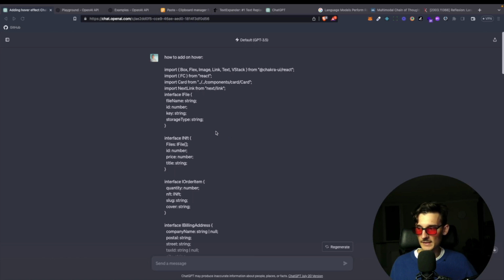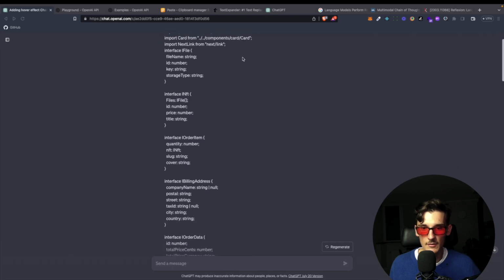Let's go through some of the examples from my work with ChatGPT. So I had a problem, zero shot, how to add on hover, and just pasted the code. Of course, you should know that you can paste only code from your apps and production platforms if the customer is signing off on that. Let's go through some real examples from my work and my prompts. The first one will be the zero shot prompt with some problem with Chakra UI.